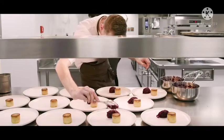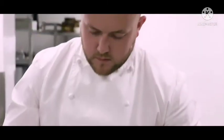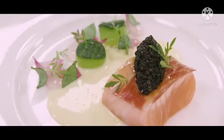We also dress all the meat and fish on the front pass. However, each chef on each section in the dining room have their own dishes that they're responsible for. They cook them, plate them and finish them all on station. This helps the flow of the kitchen in service of a night time.